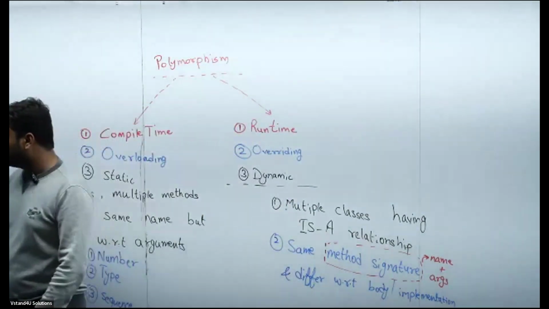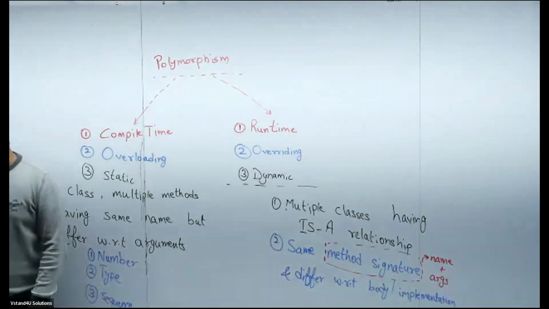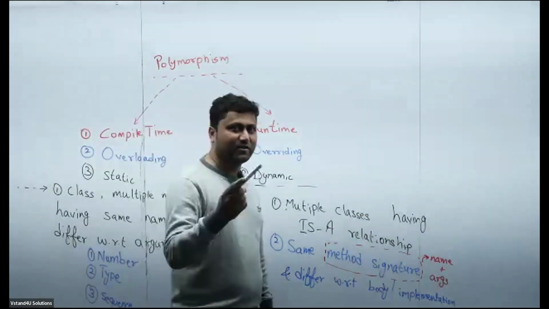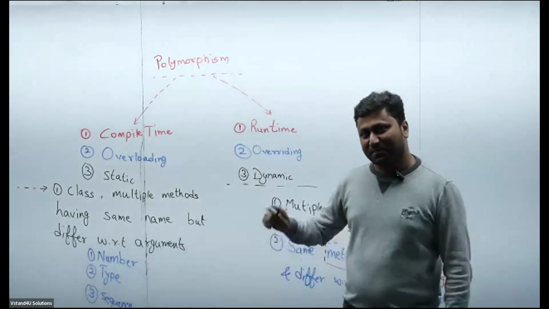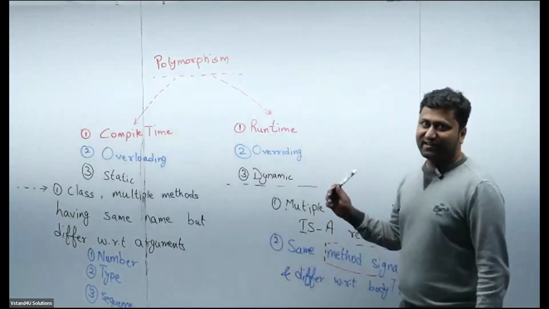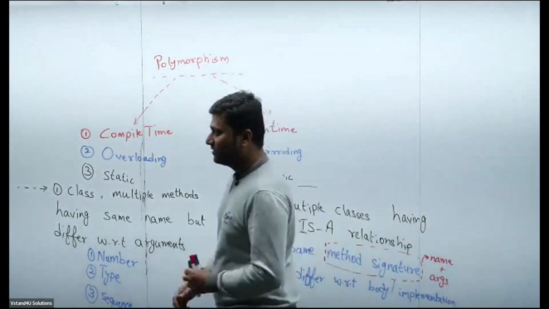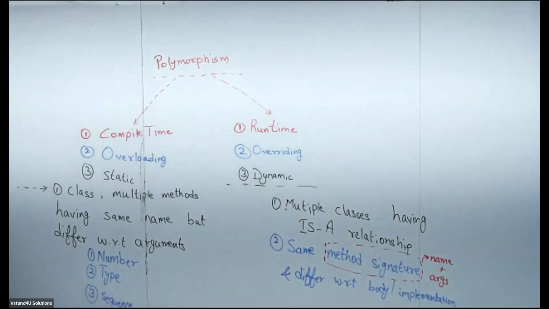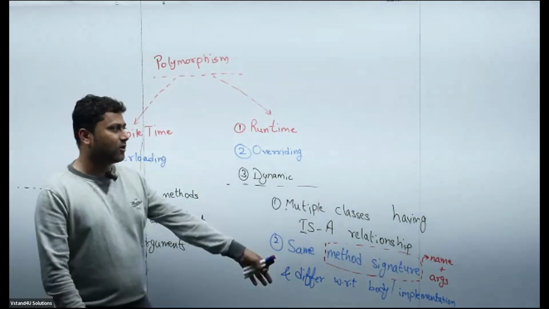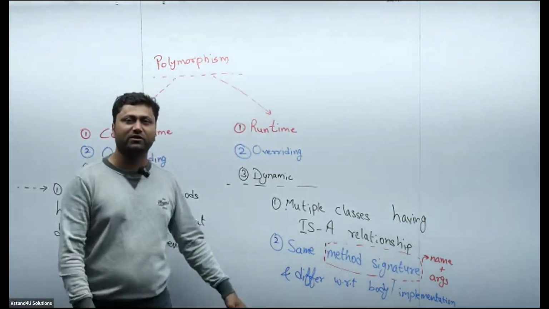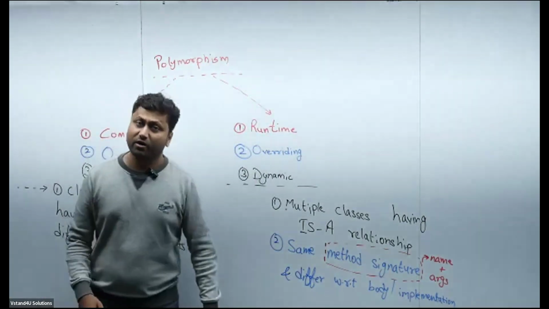Hope you remember, Bharat. Method resolution will be done by the compiler using reference type in overloading. In overriding, method resolution will be done by the JVM using the runtime object. We used to discuss that. Others, don't worry. From tomorrow itself, I'll start discussing all these combinations. All will be sorted.